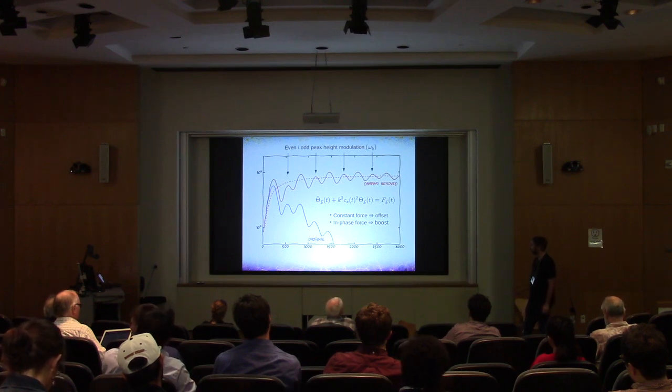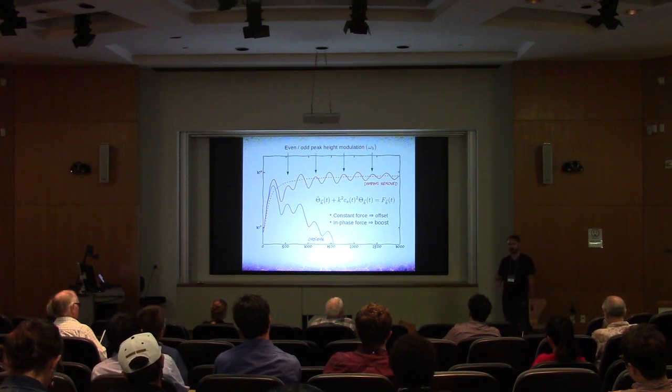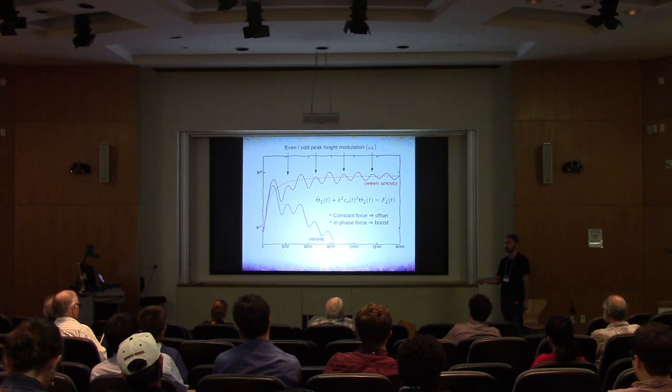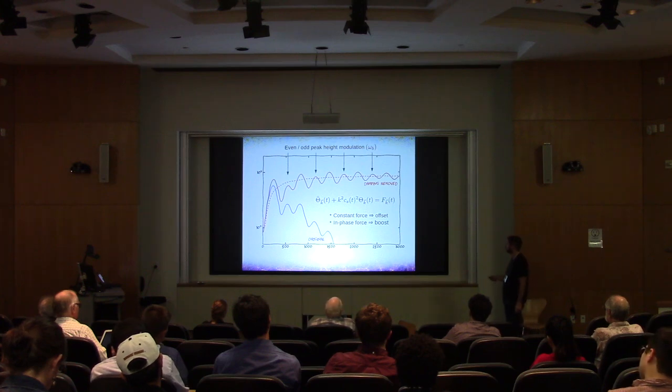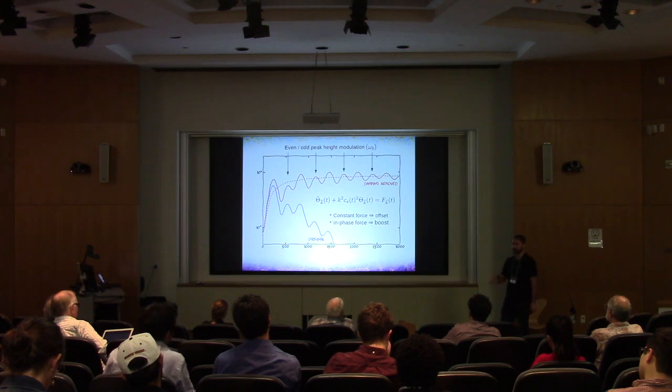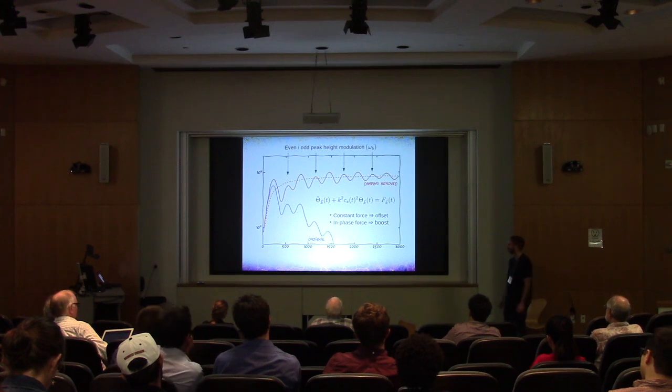manifests itself has to do with the frequency of this oscillator. So a really slow oscillator has its 0 point much more offset by a constant force than a very fast oscillator. And the speed of this oscillator is controlled by the sound speed, which if you change the baryon density, you control how fast that sound speed goes to 0. So basically, as you dial the baryon density here, you're going to change the ratio of even to odd peaks due to this effect.